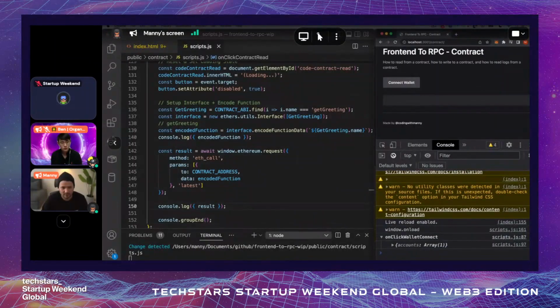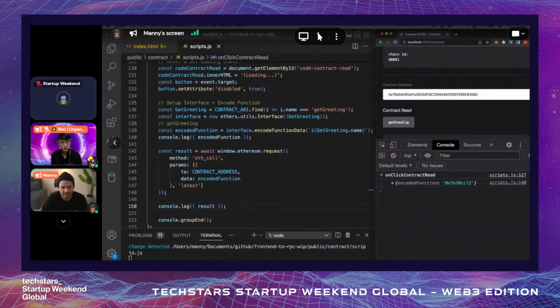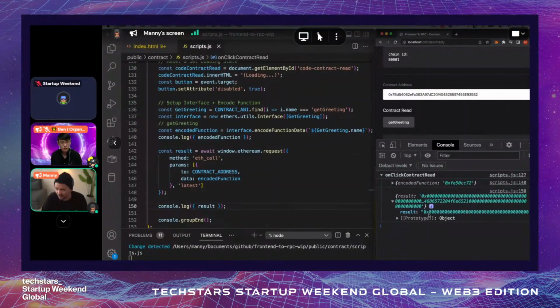Wallet, set getGreeting, and we see that we also got a hash as a result back. So we're going to have to interpret this as well to be able to see what that string is. And there's an easy way to do this. We're going to take advantage of something called hex to ASCII, because this is just a hexadecimal and we need to convert it into ASCII characters. There's a helper function that you can look up on Stack Overflow. It's called H2A, or hex to ASCII. And it's really just this function here.